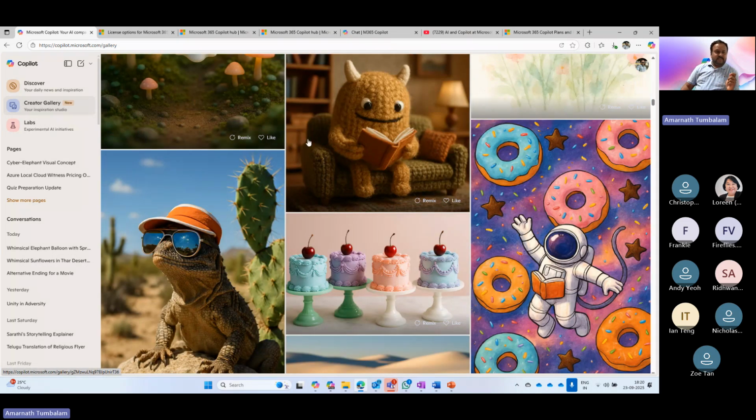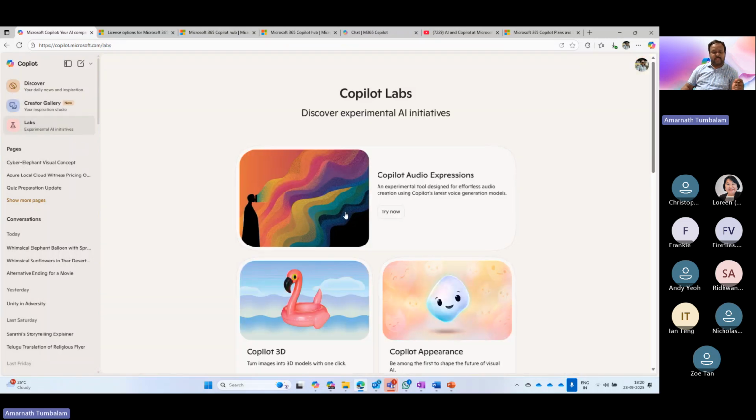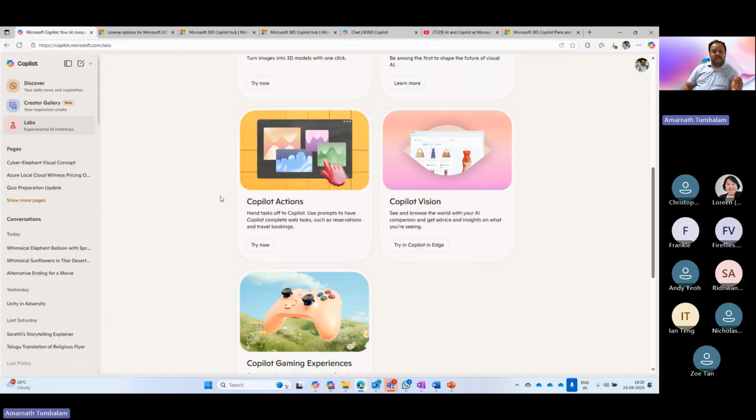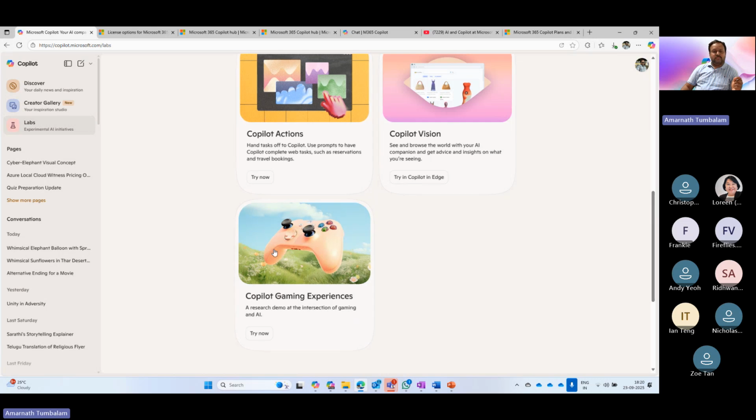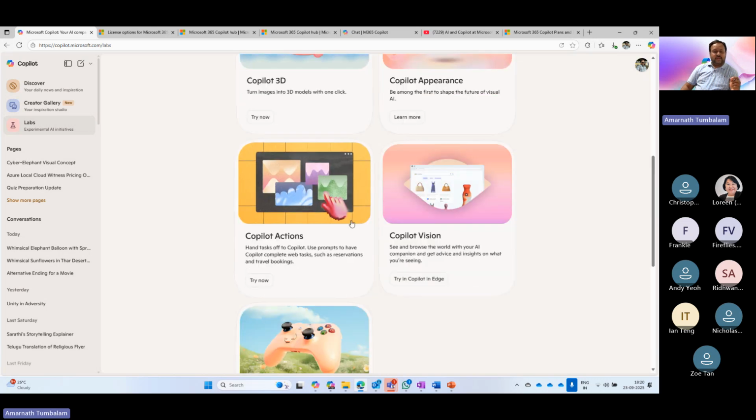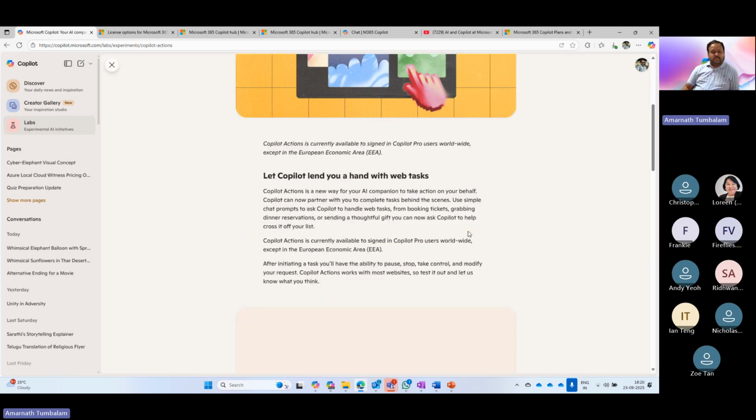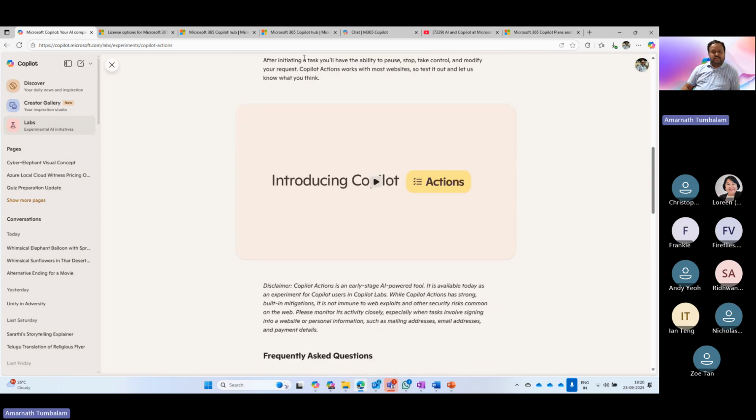Now, the other important scenario which I wanted to showcase is the left section called Labs. Here you have multiple actions which you are able to use, okay? There is one specific feature. It is available as of now on the browser Copilot, for example. Okay, I'll just show you. I'll just play a small video before I start showcasing how it looks and feels, right? So let me just play.